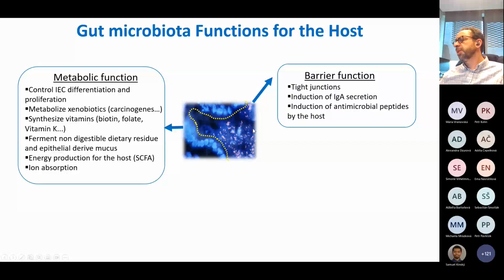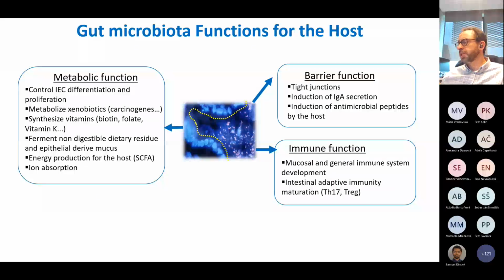The microbiome is also involved in maintaining the barrier function. So, of course, the main function of the gut is to absorb calories, but at the same time, it should not be completely open to the external world. So there is a kind of protection against it, and this is what we call the barrier function. And the microbiome is involved in this barrier function, notably by reinforcing the tight junctions between the epithelial cells. So basically the gut is not leaky. It also induces the secretion of immunoglobulin A in the lumen. It also induces the production of antimicrobial peptides by our cells. And so these peptides are basically natural antibiotics that the human cells are producing.